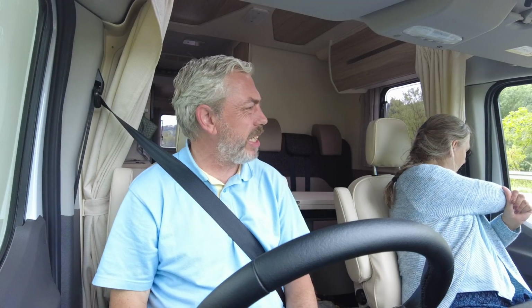Well, we've found our way onto the Romantic Road. I will say, though, it's not very clearly signposted coming out of Rothenburg, is it? No, I think the sign we missed was behind an overgrown bush. Yeah. But a little bit of jiggery-pokery with the sat-nav, and we've done a sort of point to point, so that might be worth having a look at if you've got a sat nav, the way you can program multiple points in, which is what we've done.